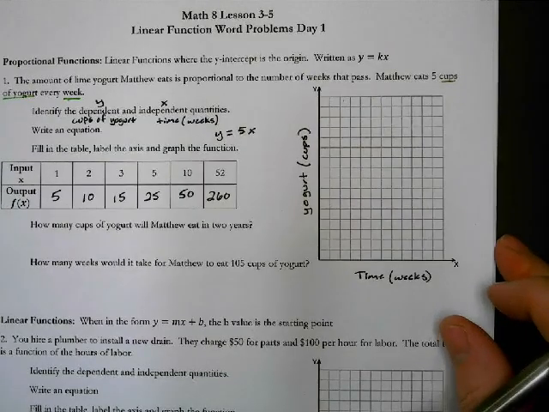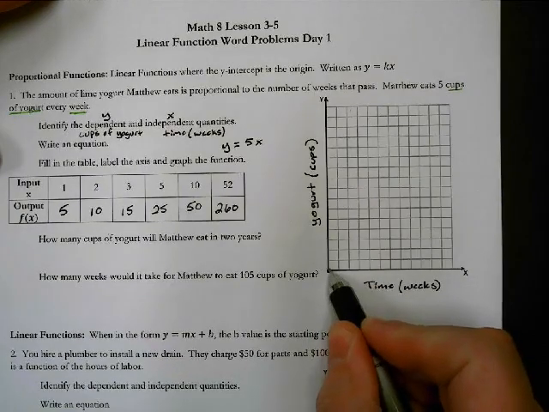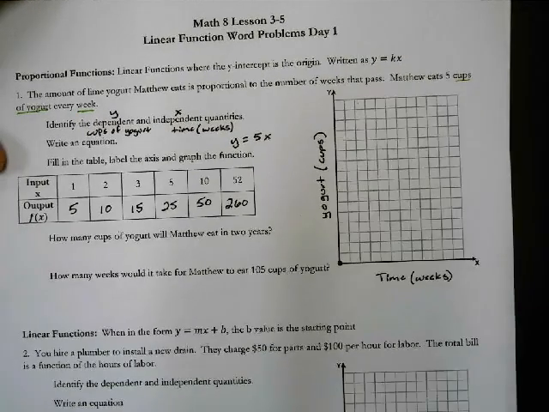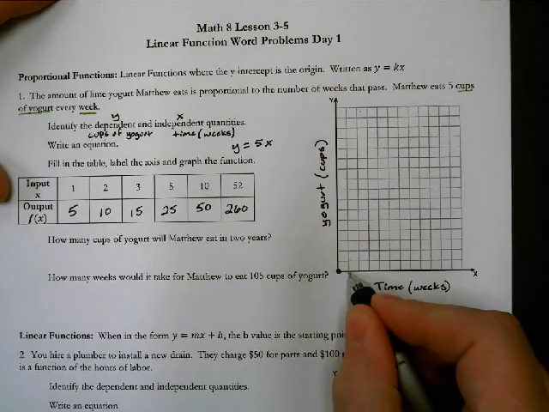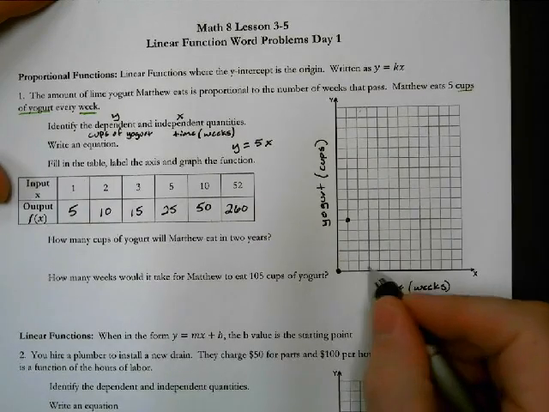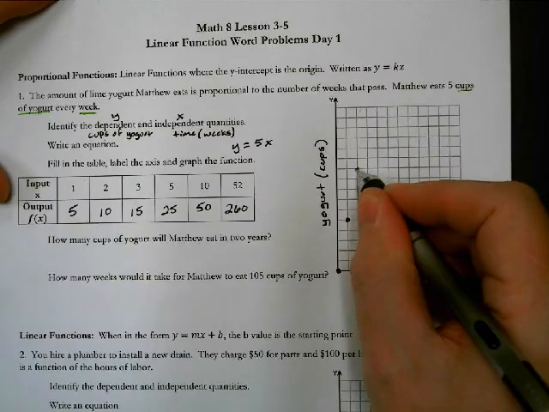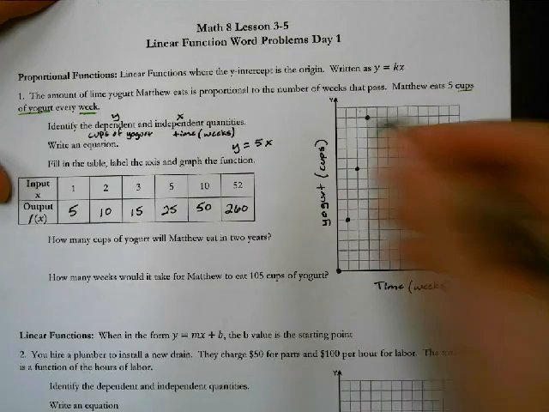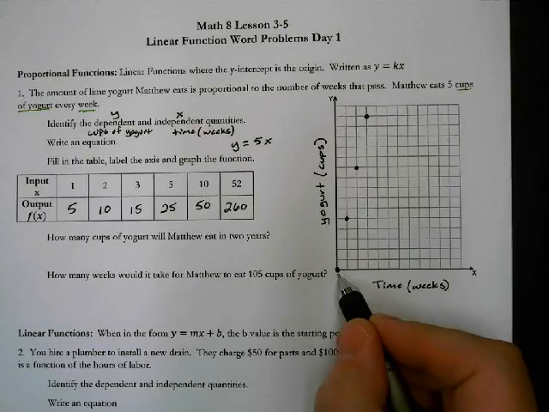Okay, so at 0 weeks, I have eaten 0 yogurt. So there's my first point, the origin. So that's what it means to be proportional, is we're going to pass through the origin. After 1 week, we're going to do 1, 2, 3, 4, 5. After 2 weeks, 5 more. 1, 2, 3, 4, 5. After 3 weeks, 1, 2, 3, 4, 5. So we've got this linear function that is going through the origin.